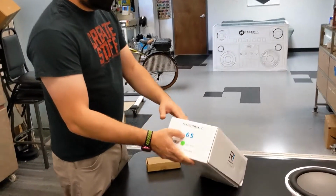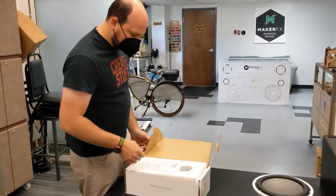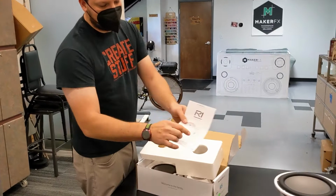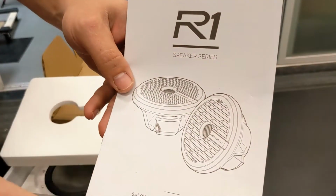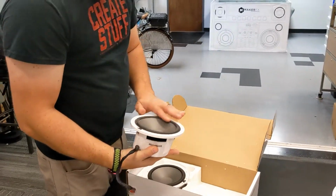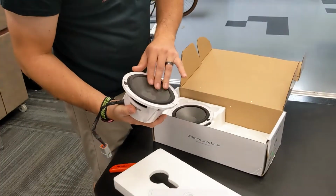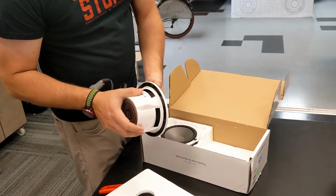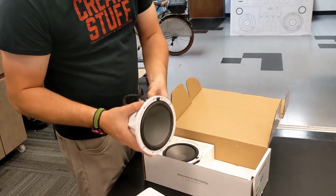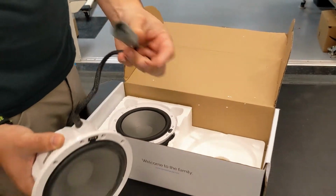Now we've got some mids. We've got two 6.5-inch speakers. They've actually modified these for us to take those LEDs off, like I was talking about. You can see in the picture the grill is a pretty contemporary design, but that doesn't really work for a BoomBox. So they've taken these out for us, and right here is where the LEDs would be connecting. So they took the LED connection off, so we can put our own grill on it. But just like the sub, you see it's all plastic basket. They also use these Deutsch connectors, so everything's watertight, which I believe we've got. They gave us the mate to that.